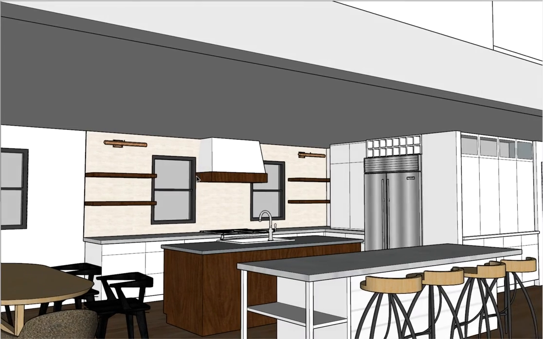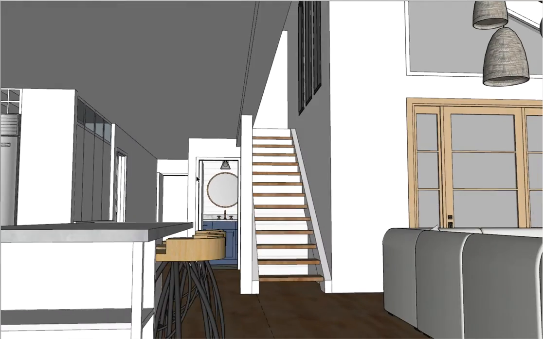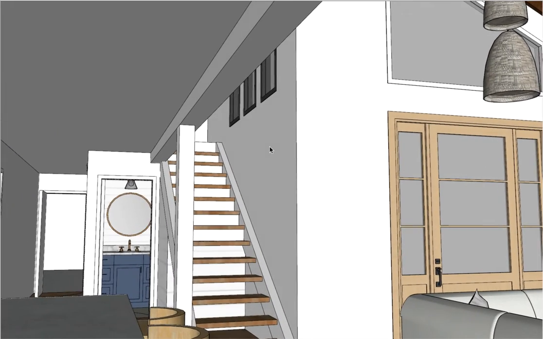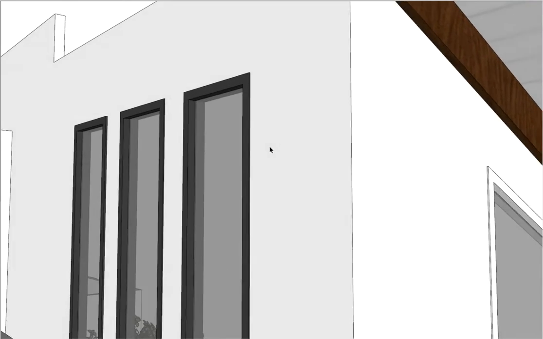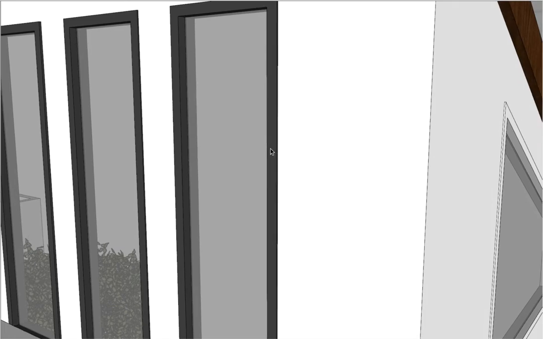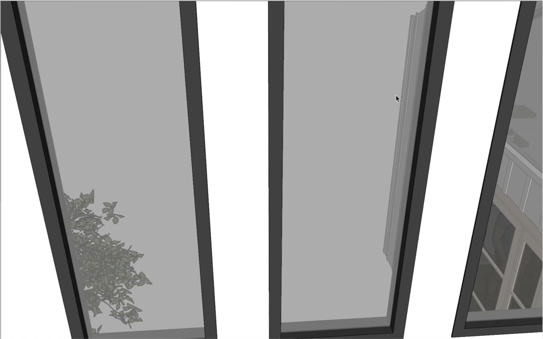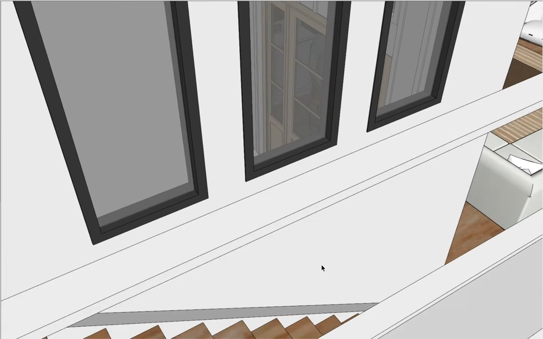Real quick also, let's go ahead and look at these windows inside here, the three windows along the stairs here, how you experience those. We were looking at, when you're actually up on this landing and how you look out this window, you really are looking down quite a bit from the landing. So you're seeing a lot of the vegetation that is going to be out here along your wall, and then the walkway, and then of course just looking straight across. But it's really a downward looking thing.